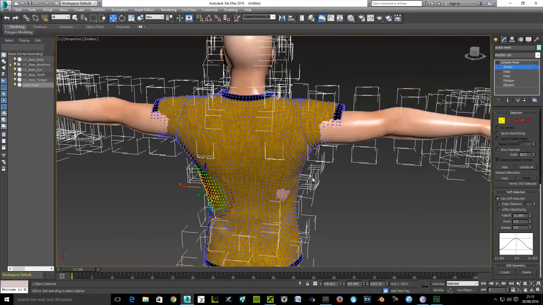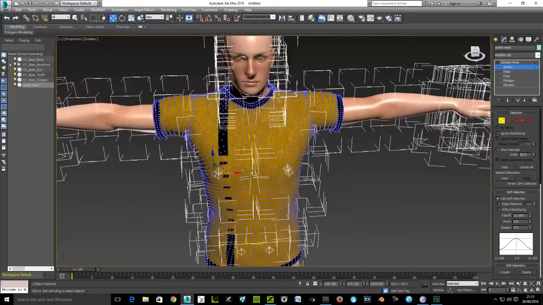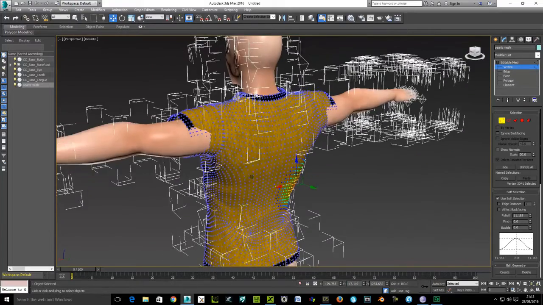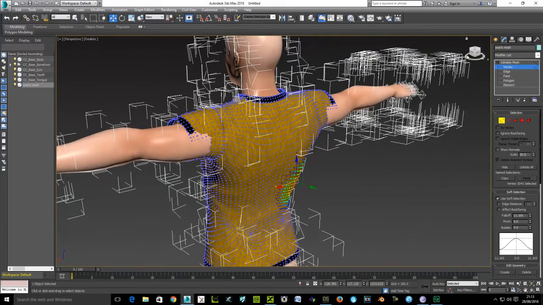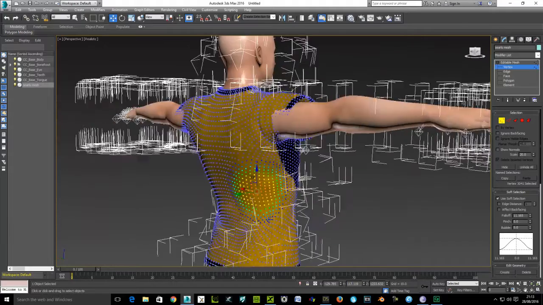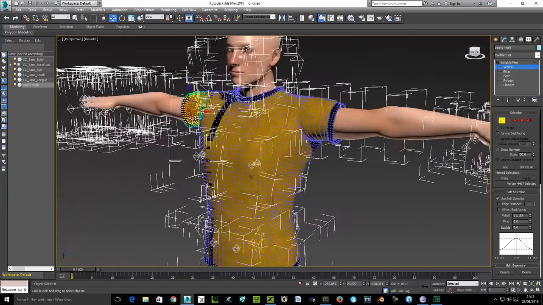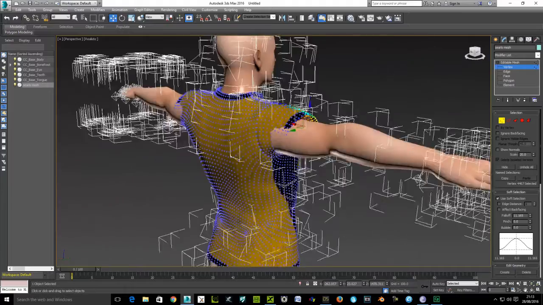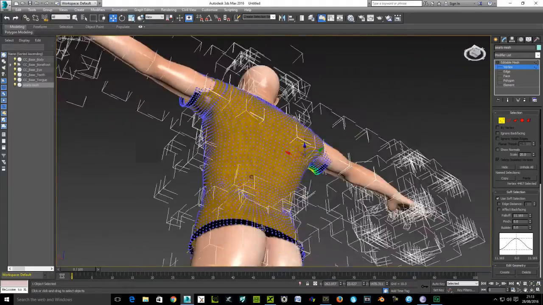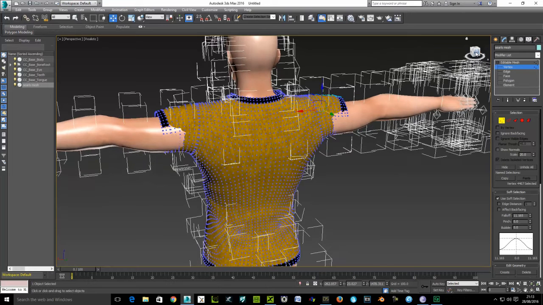Spin it round. Again, just pull out till you're happy. So that looks good for the body. Again, you can pull and push to your heart's content. Just be careful that you don't pull too much, because you'll pull the verts out of alignment, and when you convert it, it'll look like crap. So that's two methods.